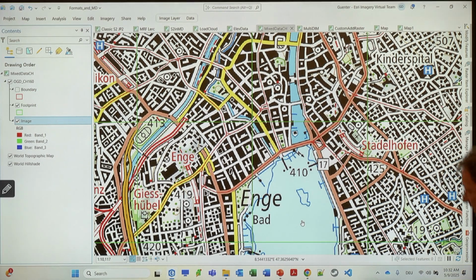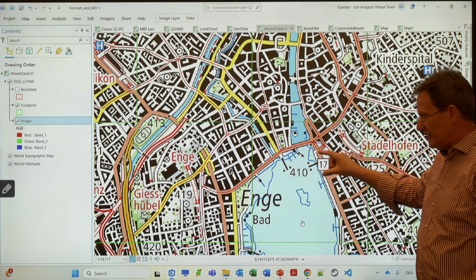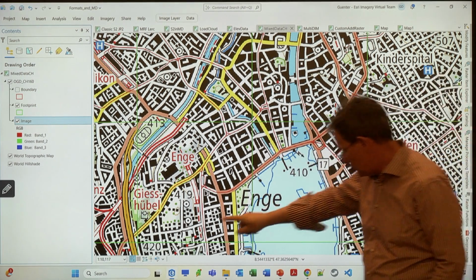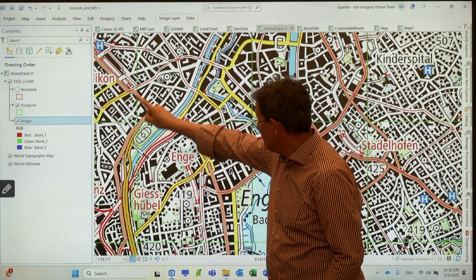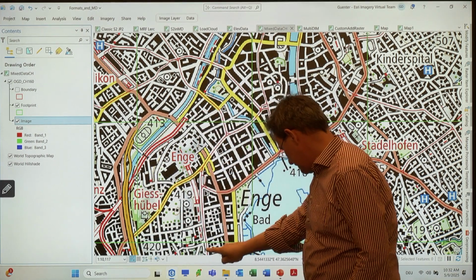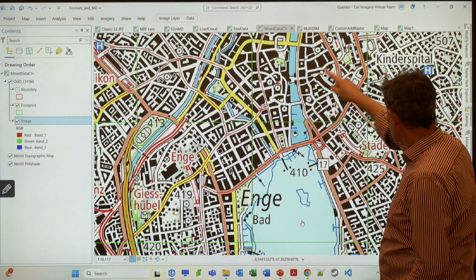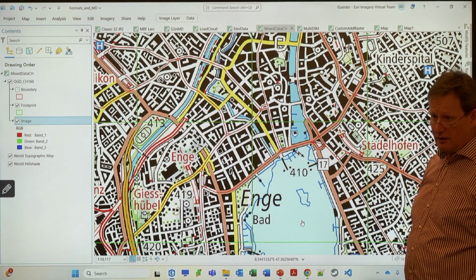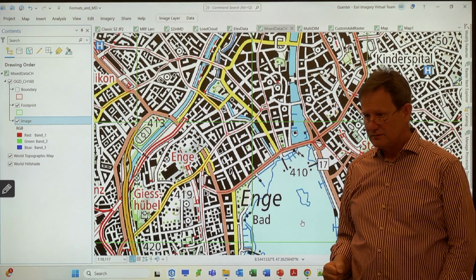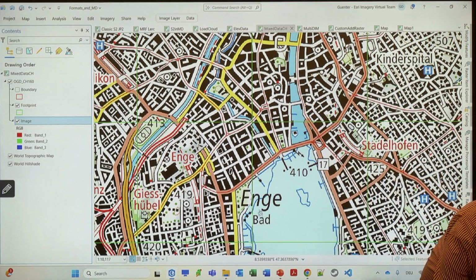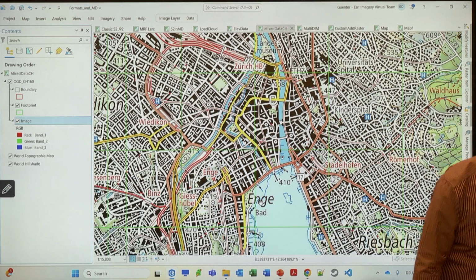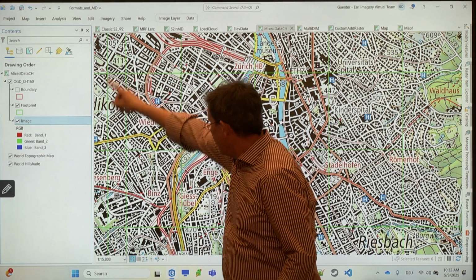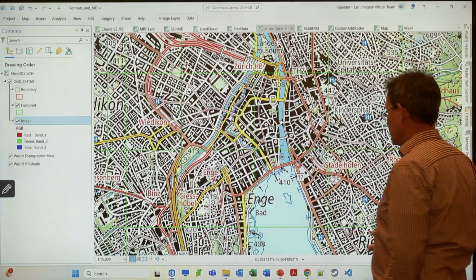If I had requested this for those high-resolution imagery tiles, I would have had to read 1, 2, 3, 4, 5, 6, 7, 8, 9, 10, 11, 12 images. That's below those 20. And if I would zoom out more, I would probably reach the 20 already with all those little edges around it.